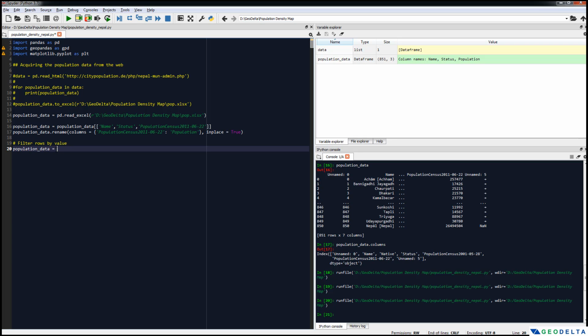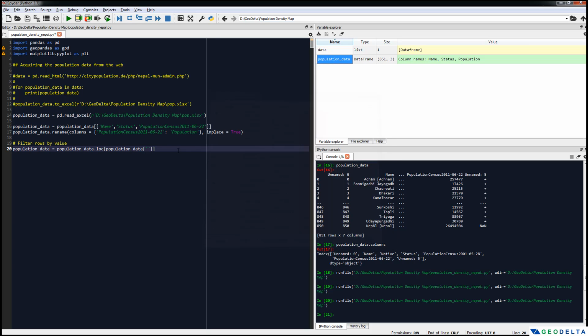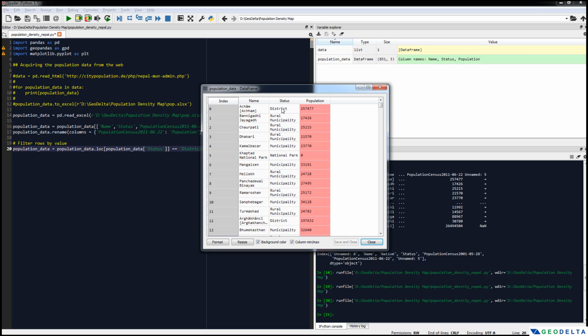Population data equals population data, and if I open over here, you can see that the name of the column is status, so that goes in here, and you would like that status to be filtered based on the value which is called district.